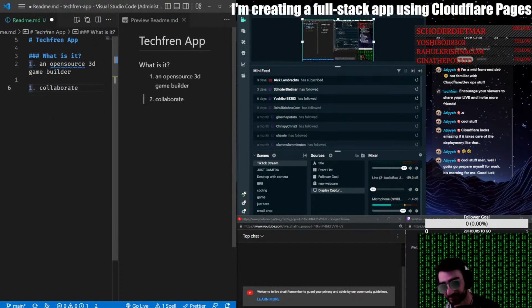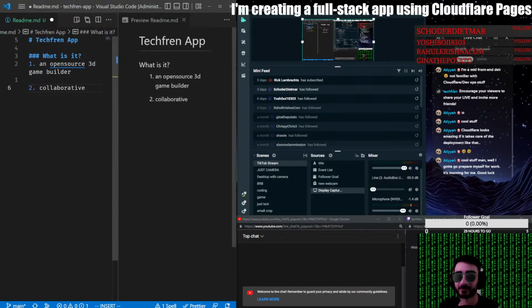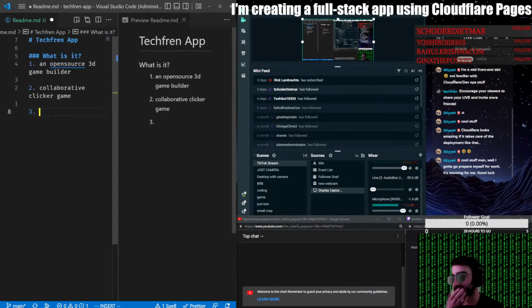Why doesn't that press 2? There we go. Collaborative cookie clicker game. I'm just gonna call it clicker game. Doesn't have to be cookie. Collaborative clicker game.